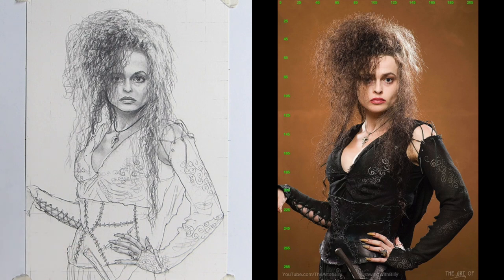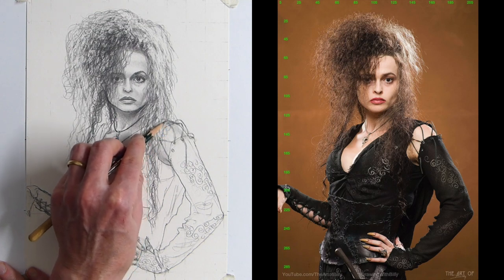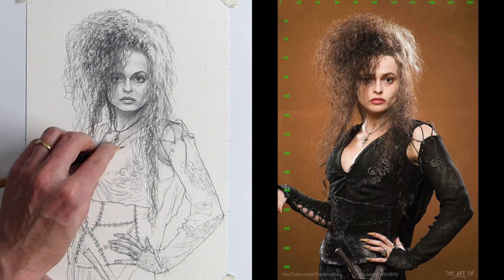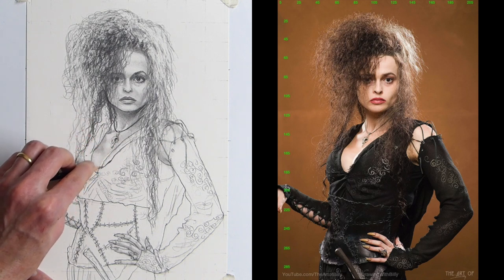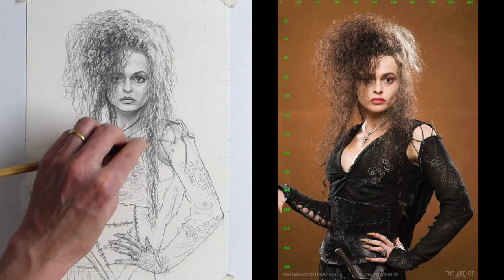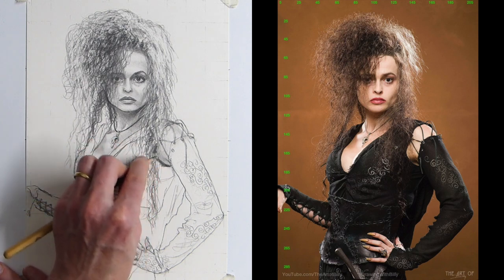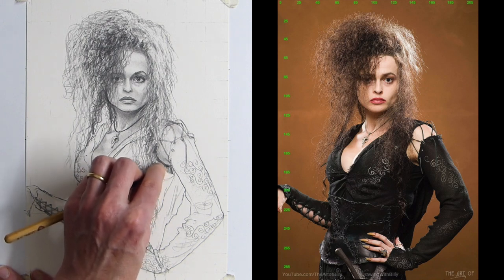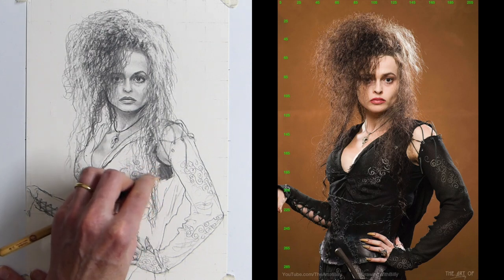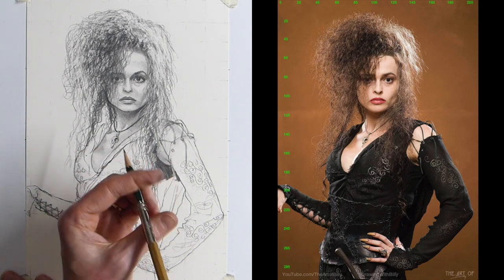Now, we're going to quickly shade in Bellatrix's top. So here we've got a crease line coming down. It's kind of darker coming down underneath this sleeve. But I'm using the flat side of my 2B pencil. And I'm going to try and do all of this drawing just using this 2B pencil.